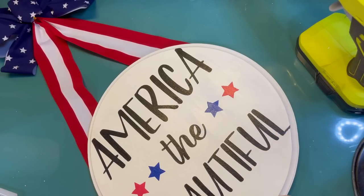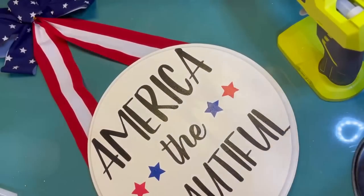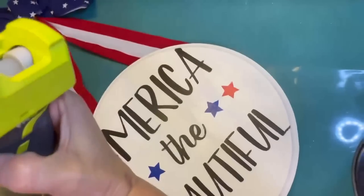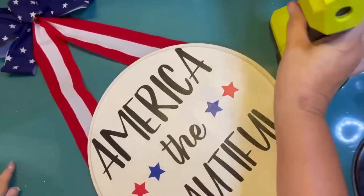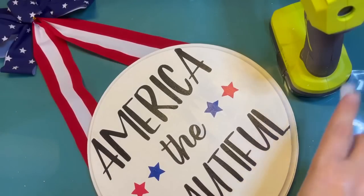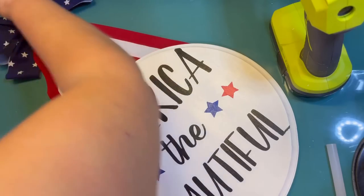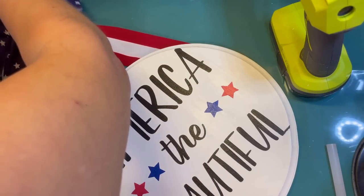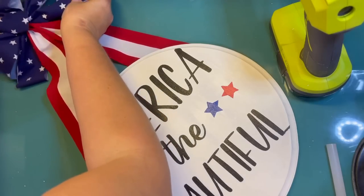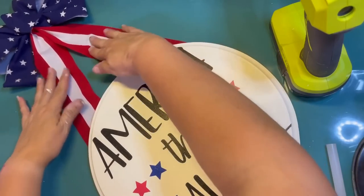So I lost some footage here, but basically all you missed is I hot glued the ribbon onto the back real quick. My battery died in my hot glue gun. This thing eats the batteries. I love it though. It must take a lot of energy to heat the glue that hot. So I am just waiting on that to heat up, which is probably why I end up losing the footage.